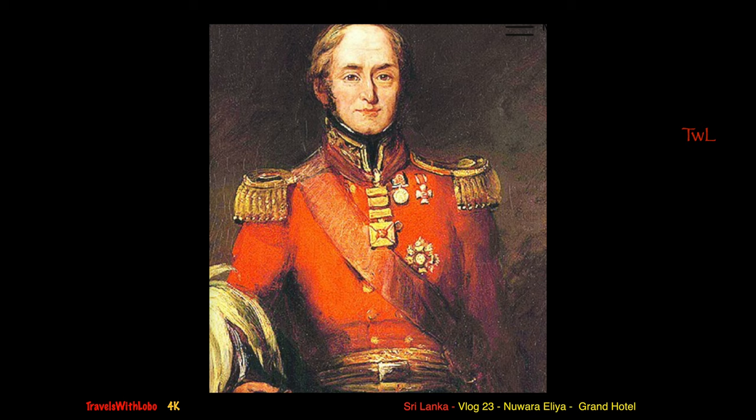The fifth governor of Ceylon would have been Sir Edward Barnes. He fell in love with the area, eventually converting it to a charming, misty mountain village in a model of a British village. Hence the name, Nuwara Eliya, New England. In 1828, he started building his holiday home here in Nuwara Eliya and called it Barnes Hall. Of course, it looked nothing like the present hotel, but eventually it ended up looking like the hotel. Barnes left for England in 1831 and never came back, somewhat tragically.